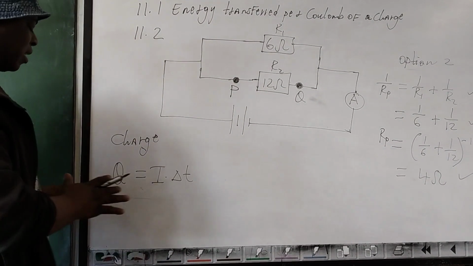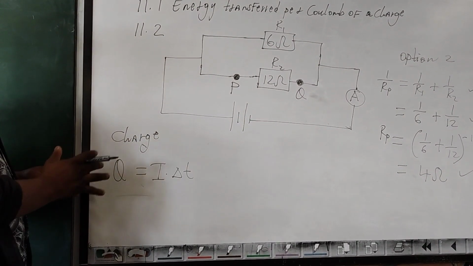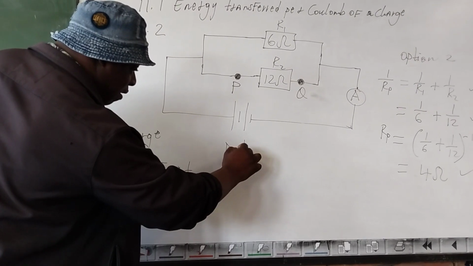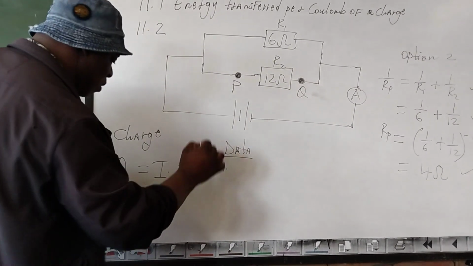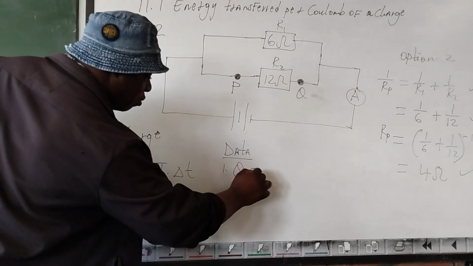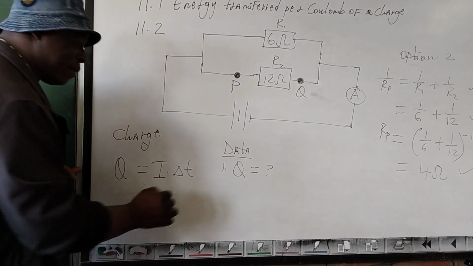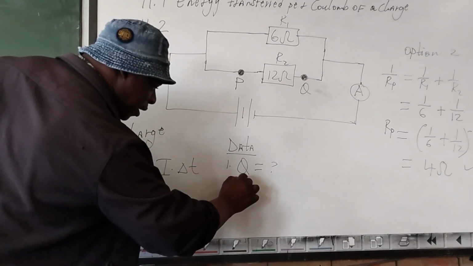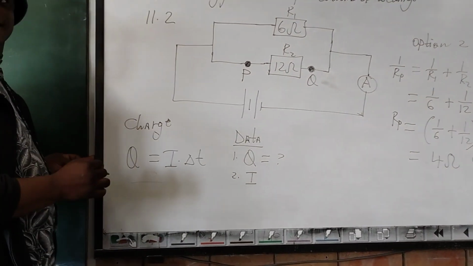Yes. Okay, now having written the formula, right? Let's now go and check our data. If we study and analyze our data, right? From the information given to us, number one, do we have this charge? We do not have it, right? That's what we want to calculate. Number two, do we have current?